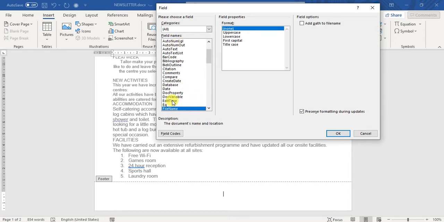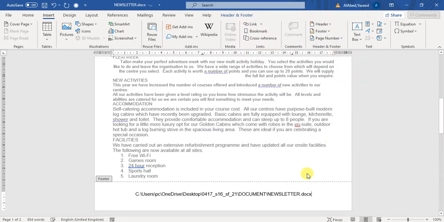These are arranged alphabetically. They asked me to add file path. I can make it from the field option right here and okay.